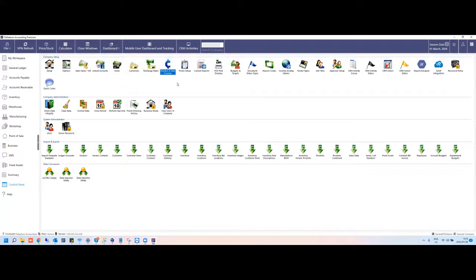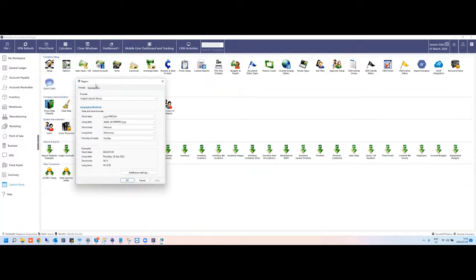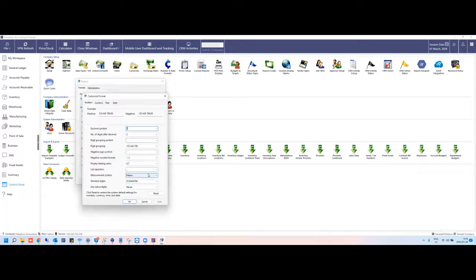Next, we have our number and date formats. In the beginning, I said that Palladium does have specific configuration settings. This is where that's set up. So this is under your date, number, and date formats. It'll open up your regional settings for your Windows, and then you can move on to the additional settings on the bottom. On my side, you can see that under the decimal symbol, it is a dot. Then we have a space as for digit grouping, and then the list separator, which is a comma. This is default and also mandatory when it comes to Palladium.